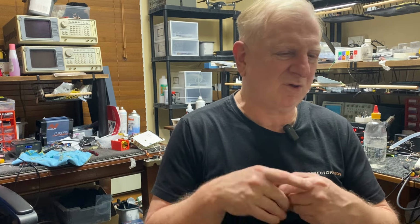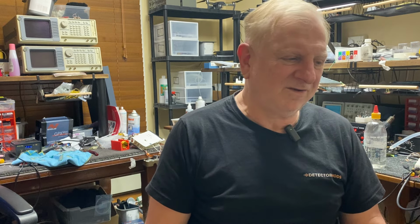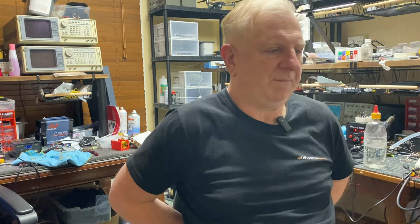Actually, I've got a better idea for powered pinpointers, by the way. I'm working on something now. Don't go the old ferrite rod coil thing, just winding it and hopefully it works. Those rods are inefficient for a start. They're not made for the frequencies we use with our PIs. They do have losses. There's better ways of doing it. You've got to be clever and think outside the box.